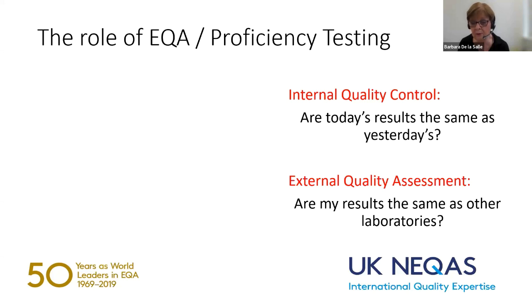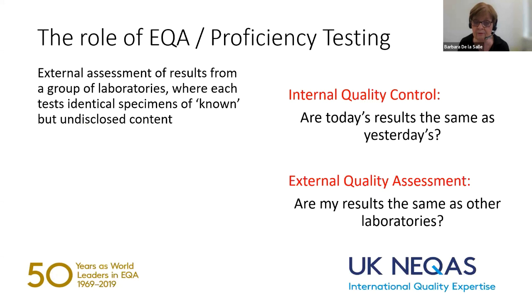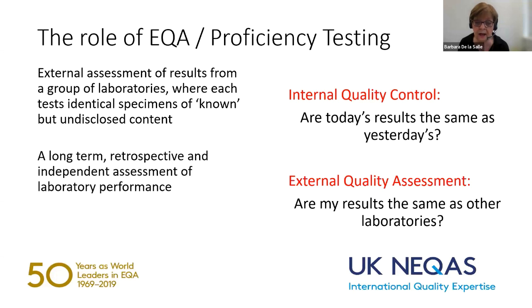We all run internal quality control, which looks at, are today's results the same as yesterday's, the same as last week's, the same as the previous batch, however frequently they are run. Whereas external quality assessment or proficiency testing looks at whether your results are the same as other laboratories. External assessment of results from a group of laboratories where each tests the identical specimens of known but undisclosed content. Within EQA, we give a long-term, retrospective and independent assessment of laboratory performance.